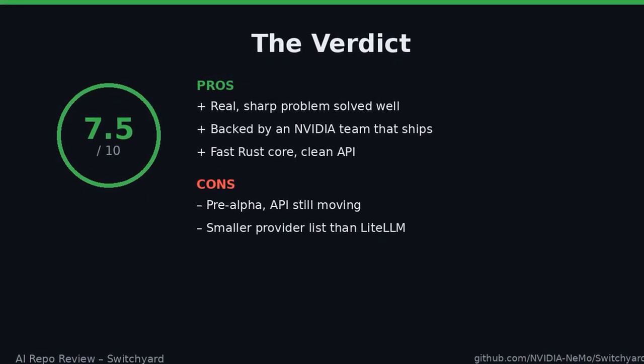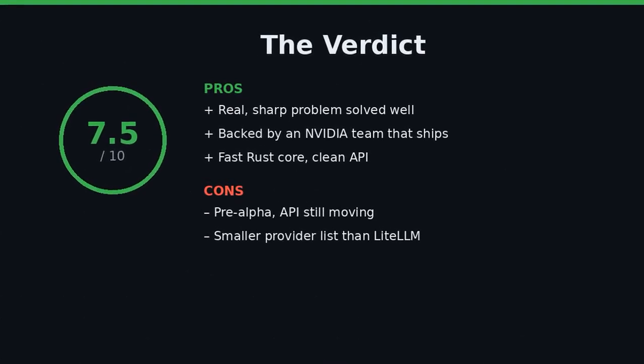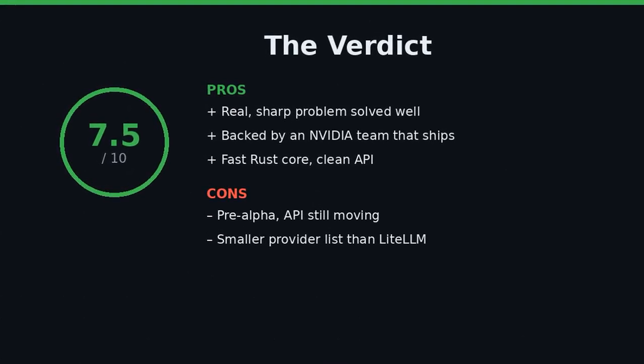My rating. Strong architecture, a genuinely useful problem being solved, and it's backed by an NVIDIA team that ships. The catch, and the README says this outright, is that it's pre-alpha, the API is still moving, and the provider list is smaller than LiteLLM's. If you're experimenting with agent routing or NIM deployments today, it's worth cloning. If you need something rock solid in production tomorrow, give it a few more months. I'd call it a 7.5 out of 10 right now, with real upside.